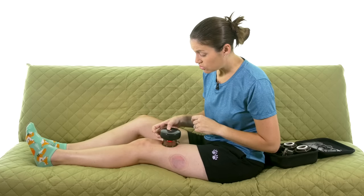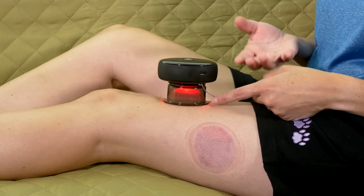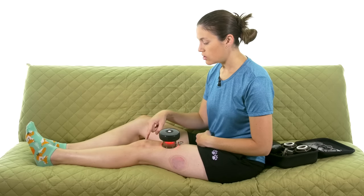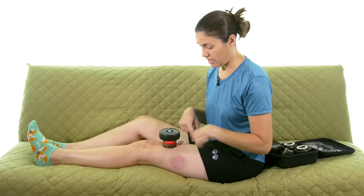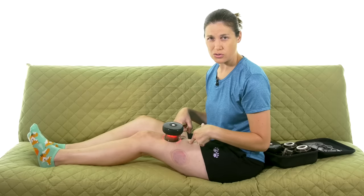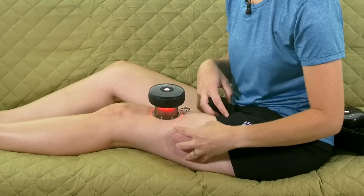You can also change the modes as you go. I'm going to take it all the way up to the power mode. The power mode and the professional mode holds it for a little bit longer, so it gets more suction in there. What's nice is, let's say I'm working on my quad muscle — I can also do some quad sets working on that muscle while doing the cupping therapy, and it's got that nice suction to hold it in place so I don't have to worry about it falling off. Some cupping devices, especially for home use, might not hold their suction well if you're doing an exercise or a leg lift. When I've been working with my hip, the suction stayed on the whole time.